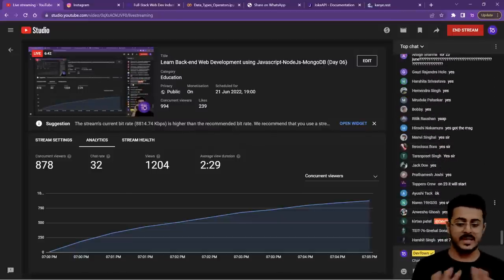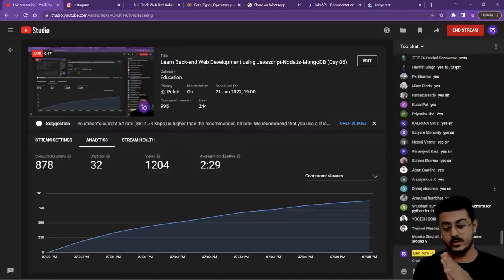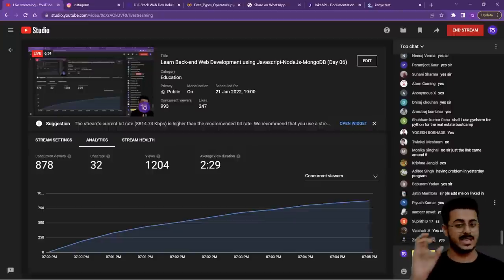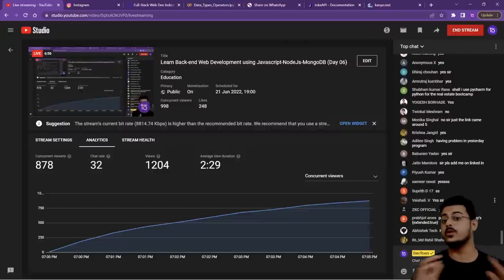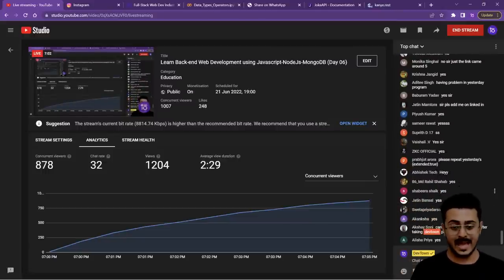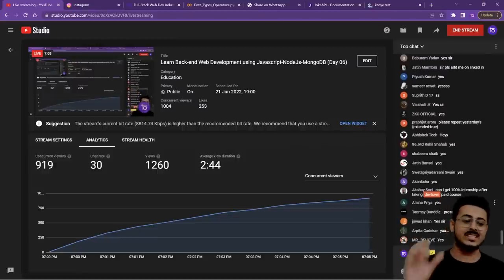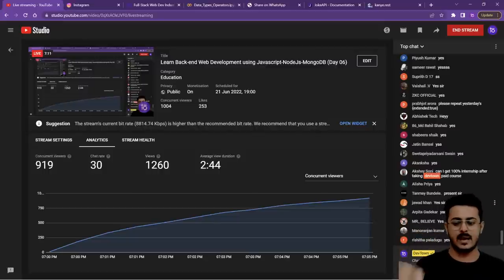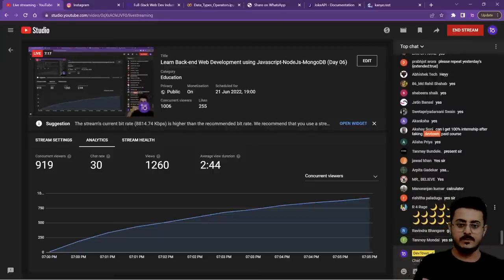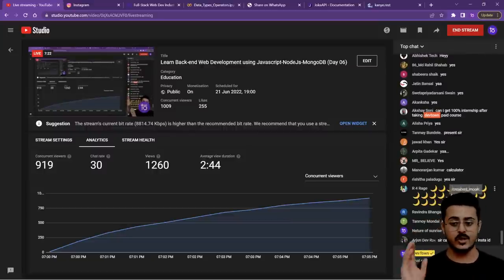Okay, so let me repeat about the project once again. The project that we are going to do today and tomorrow will be a very simple project. We'll be using Node.js, Express, JavaScript, and some new NPM libraries as well. We'll be creating our very own database, and we'll be using that to make a basic login page, just like on any website where you register using your email, name, and password. After that, you go into the login page and log in to the platform. So we will be doing that, so you don't have to worry about it.